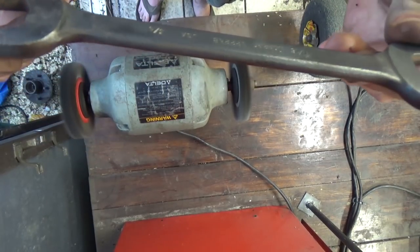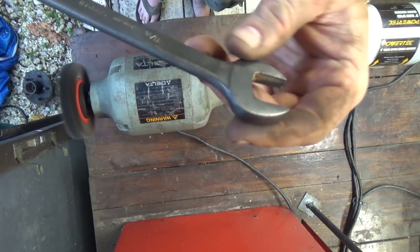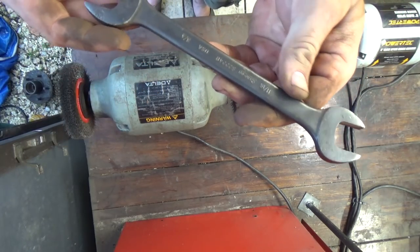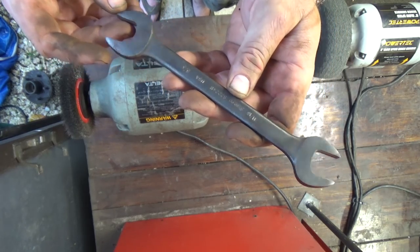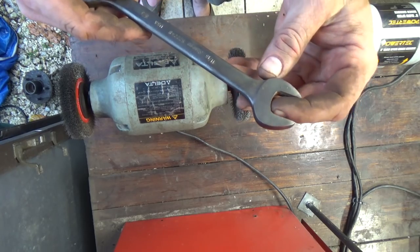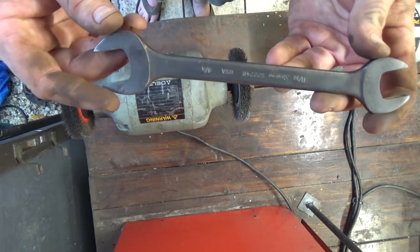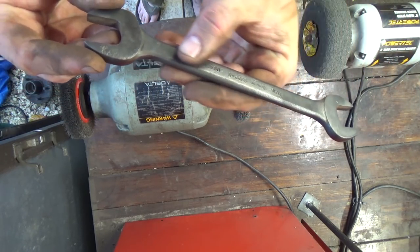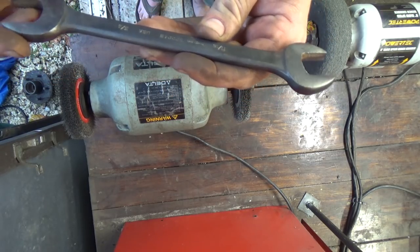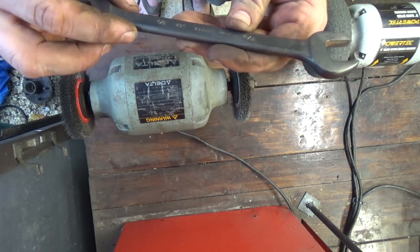Alright, so that is just the wire wheel, obviously. And that's pretty much good enough. You could throw this back in the workbench and it would be fine. I would maybe wipe it down with some furniture polish or something like that, but we can get a lot better with this. So I think what I want to do now is bring this over to the sander and we'll see if we can get a little bit more cleaned up than this.